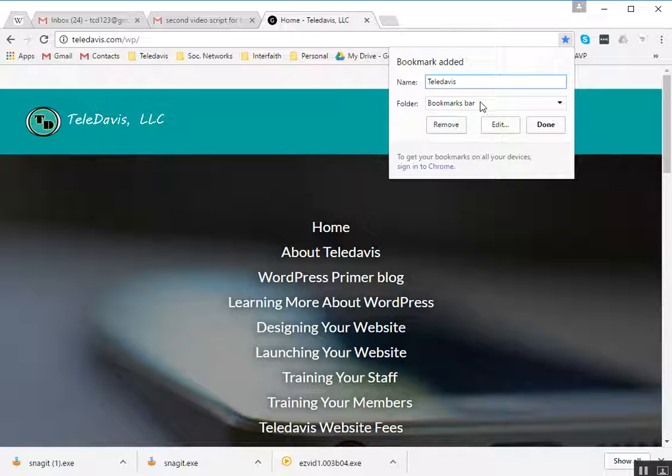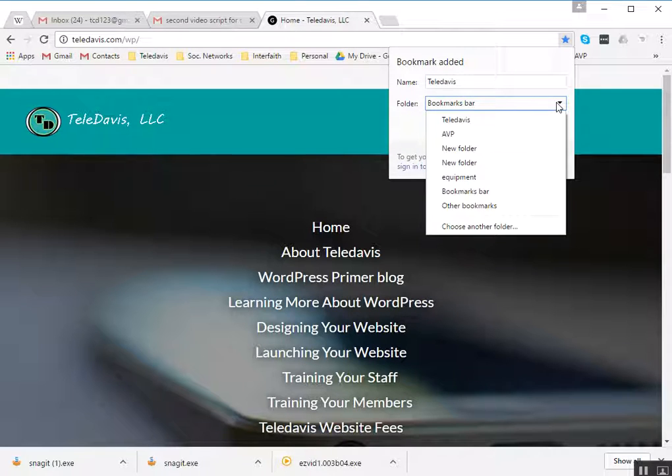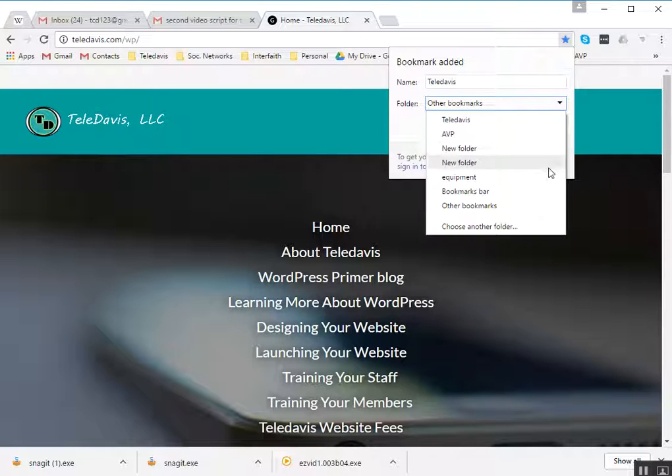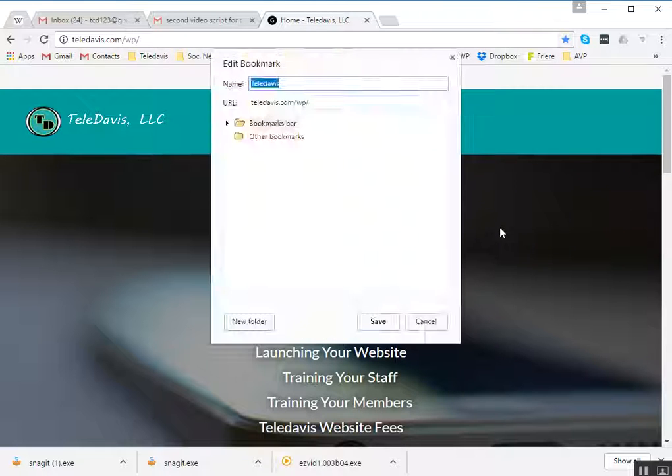And then you tell the software where you want to place that bookmark. Often I just leave it in the Bookmarks bar, but the other selections are to create a new folder to put it in, or other bookmarks, or choose another folder.